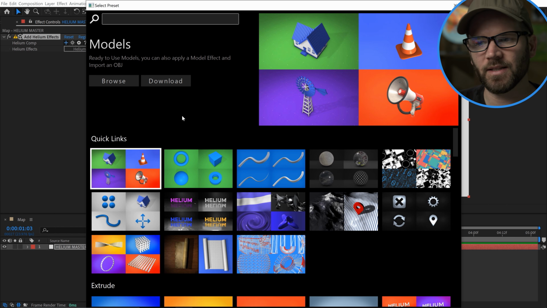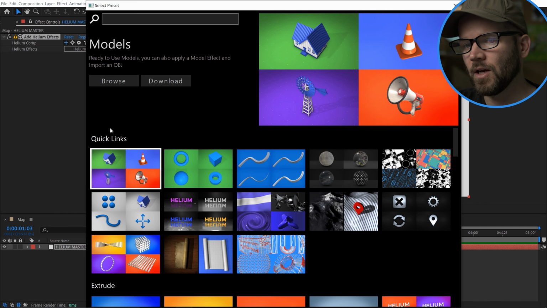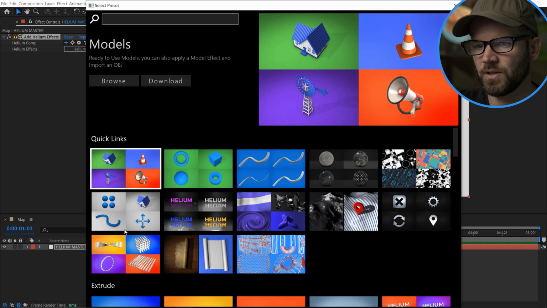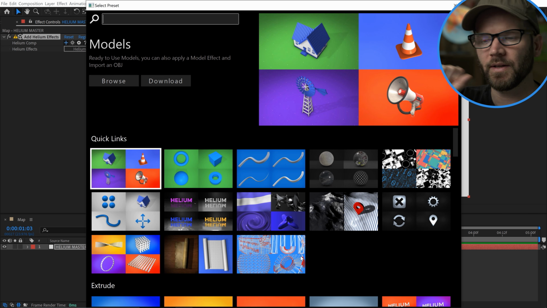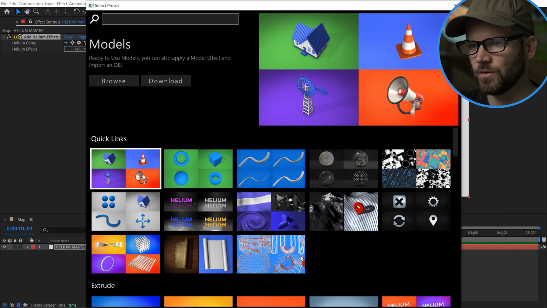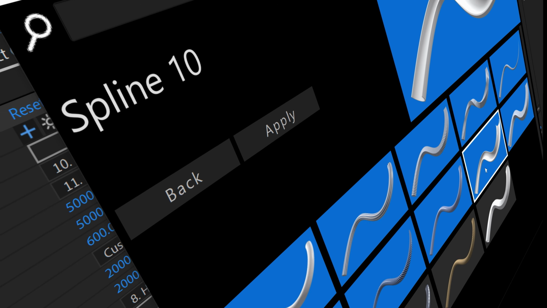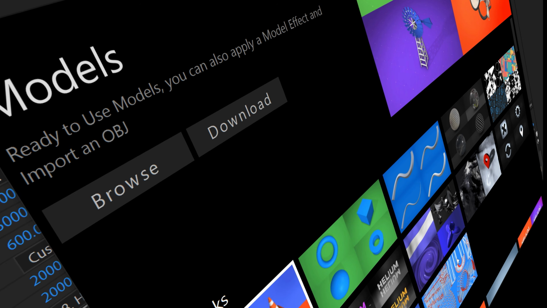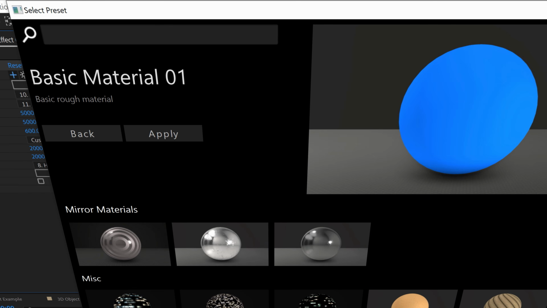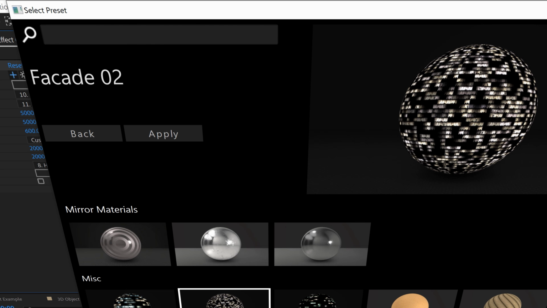Now, one thing that makes this tool so user-friendly are all of these presets. Here you can search these presets via a keyword if you'd like, or you can just check out this top section here, which is the quick links. These are going to link you to all of the main subcategories of this tool. Helium is really all about effects, and these effects can be broken into two main categories. You have creator effects and you have modifier effects. Creator effects include things like models, primitives, extrusions, splines, terrain, scroll, and mirror. And then you have the modifier effects, which are things like material, cloners, transformations, scatter, procedural.